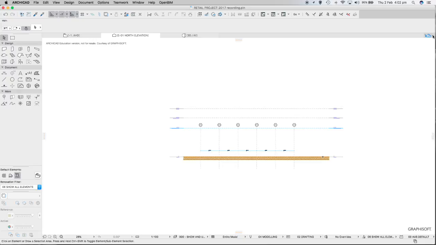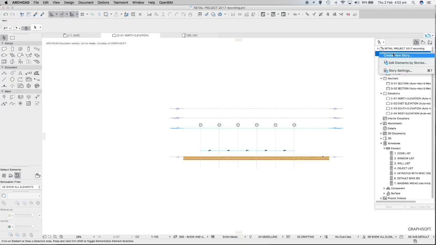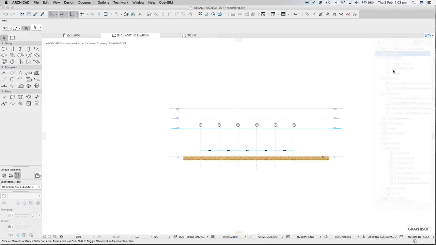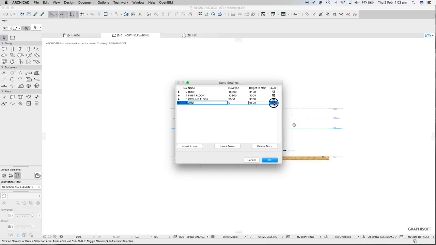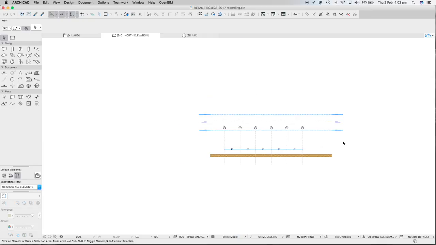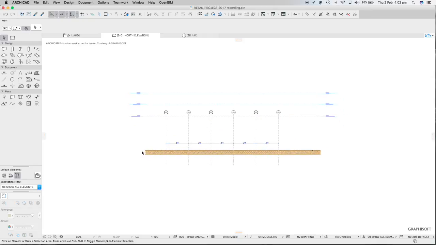So I'm going to go back in, right click on stories, story settings, and uncheck that checkbox so that we don't get a level marker. Click OK, and the level marker disappears. So you can see that the surface of our mesh is at 0 AHD.